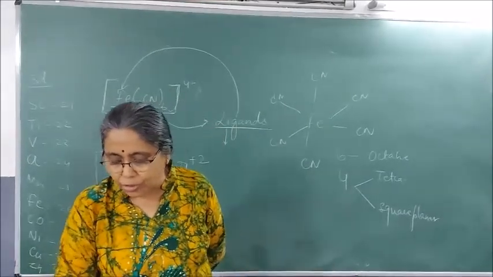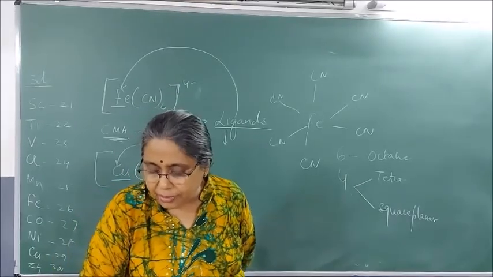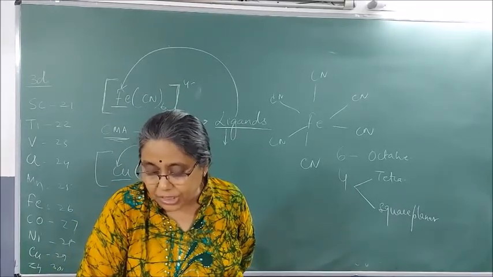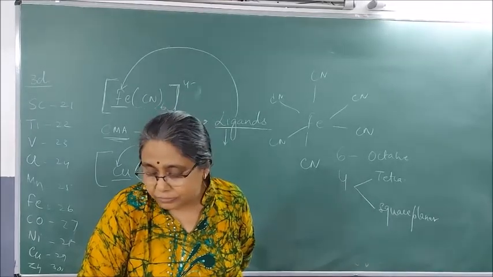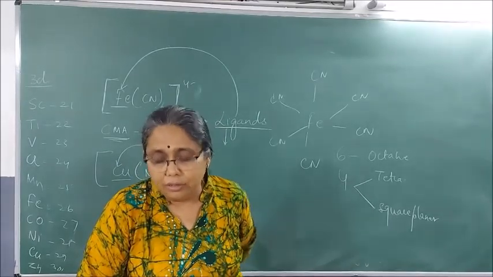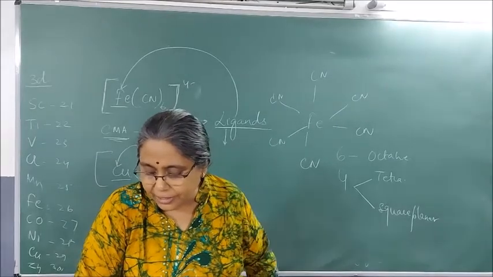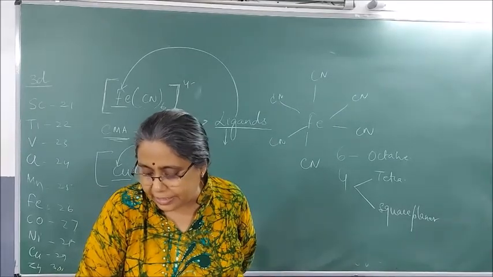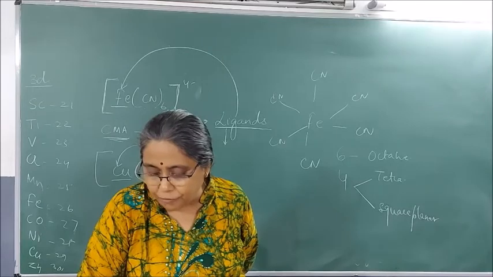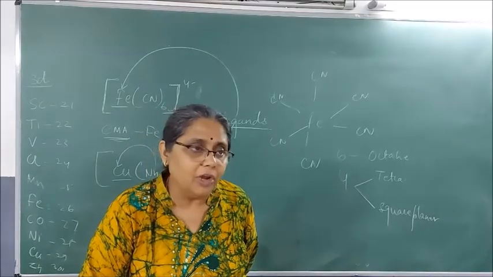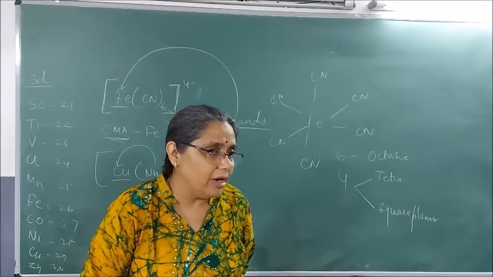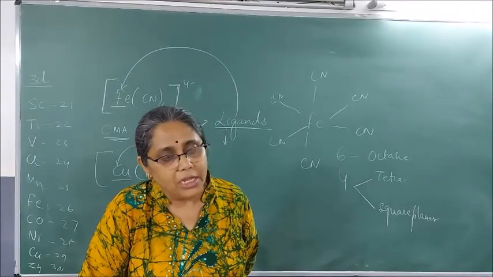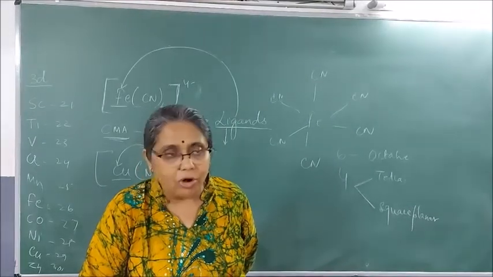It is important to note here that the coordination number is determined only by the number of sigma bonds formed. Underline. Coordination number is determined only by the number of sigma bonds formed by the ligand. Pi bonds, if formed between the ligand and the central atom, are not counted. So for coordination number, pi bonds are not required. Only what bond is required? Sigma bond.